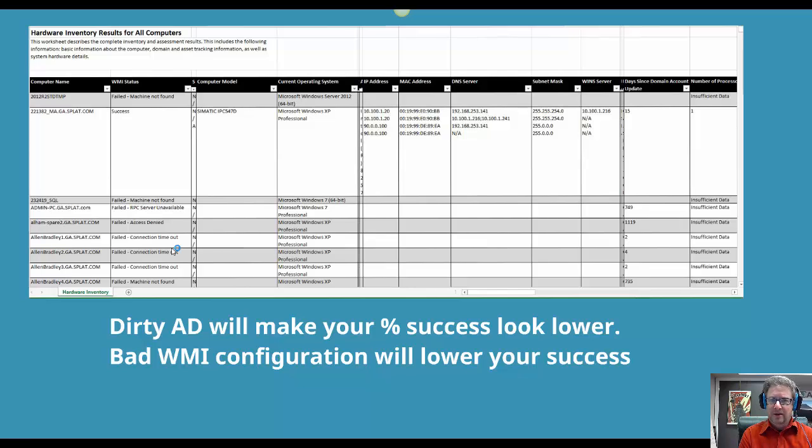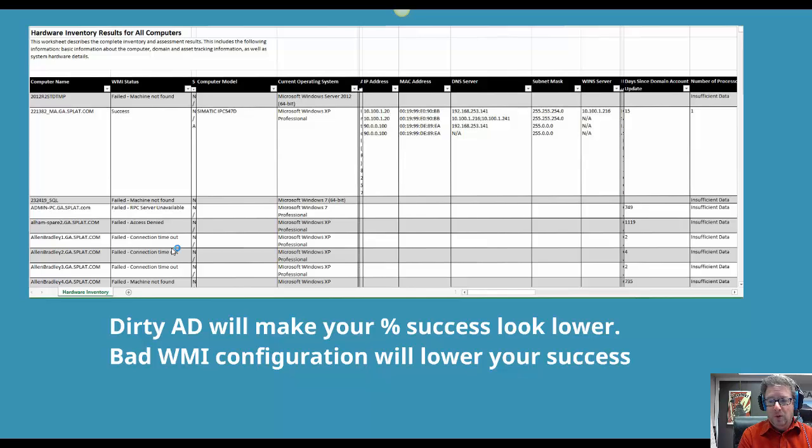It's kind of like a phone book for a town where we forget to cross out the people who moved out, and we just keep adding the people that moved in. And that's what happens with generating a dirty AD: you're not managing the old devices that no longer are there. If you don't do that, MAP picks up the Active Directory list and assumes we can go with it, and there you go. There's machines. It's trying to inventory a machine that was last seen 3 years ago. Of course, it's not going to find it. It's probably been re-imaged or replaced.